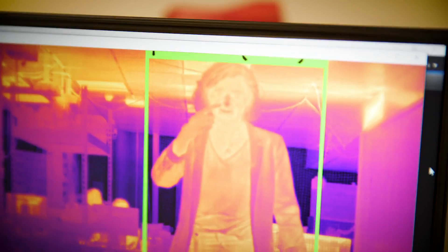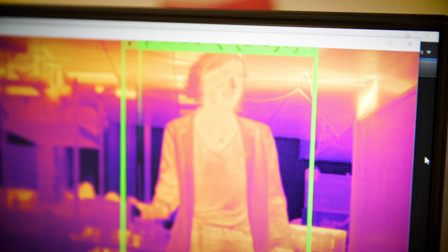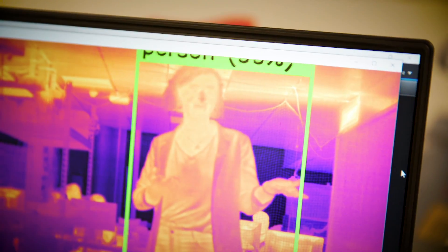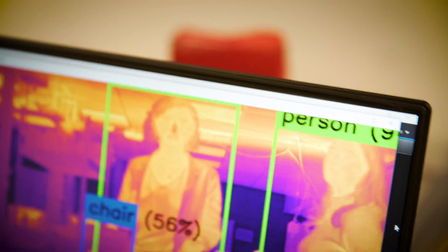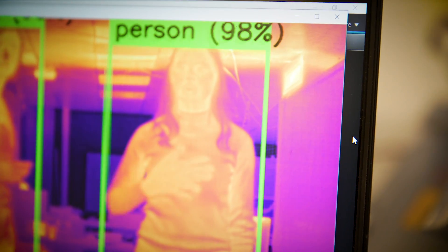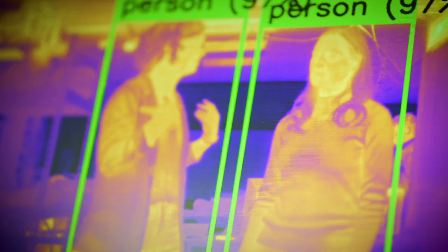You see my nose? Why is your nose dark? People tend to have really cold or really warm noses — I haven't spoken to an anatomist about it. My nose always looks cold no matter how warm I am, whereas you might have a warm nose — you have a warm face entirely. And if I put my hand on my chest, it leaves behind a heat handprint. Hair doesn't emit any heat; it's a very good insulator. Even though your head is really warm, it looks like your hair is very cool.